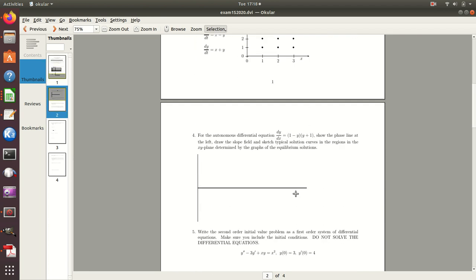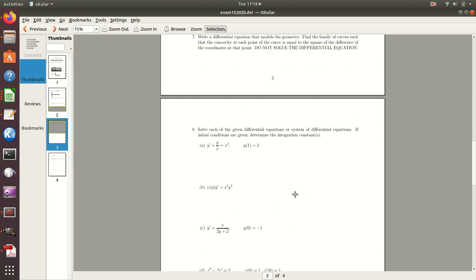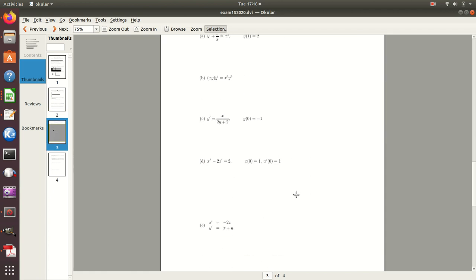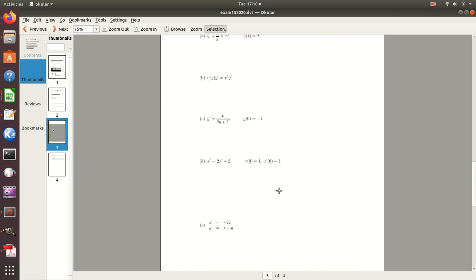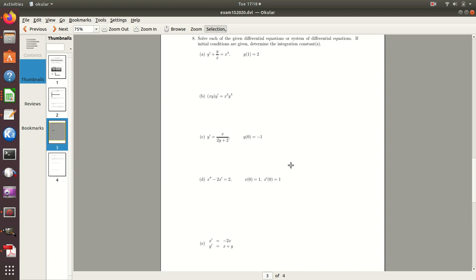And so what you want to do is look over each of these types of problems. Don't get sucked into the specific problem per se. You want to think of, like these in number 8, what type were they? Were they separable, or were they an integrating factor? How can you tell? What is it you do to decide which is which? And then how can you go about solving them? Those are the kinds of questions you want to ask.